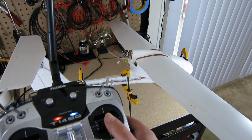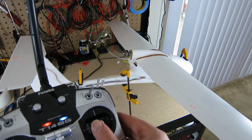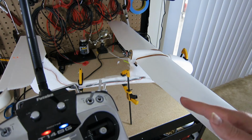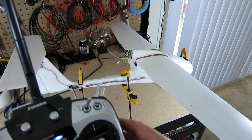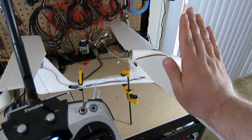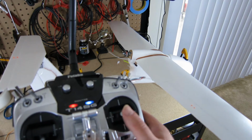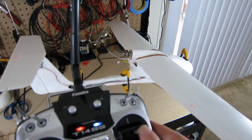And for ailerons, when you're changing the direction of the ailerons, this is going to control roll. And what you want to do is when you control roll, you're pressing right. When you press right, you want your right wing's aileron to go up. This causes the wing to come down. The other aileron is going to go the opposite direction. It's going to increase lift. It's going to rotate this way. And so you're going to get roll in the direction that you push the stick, as long as the wing on the same side as the stick goes up. The other one goes down.